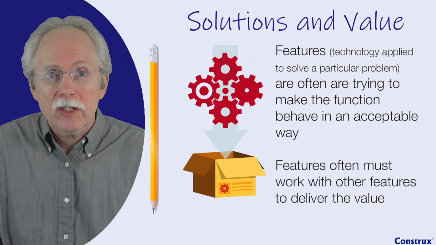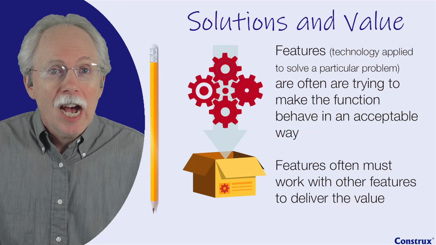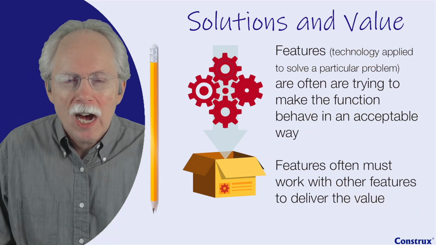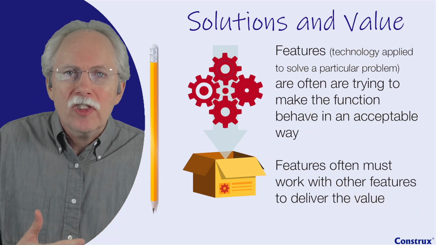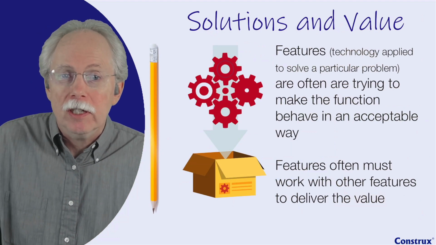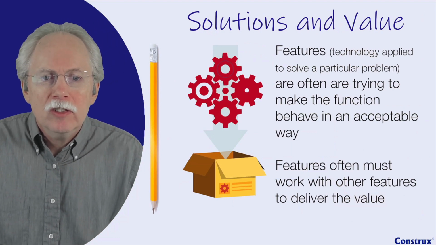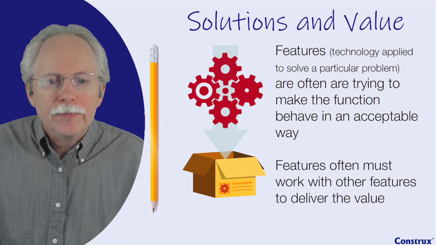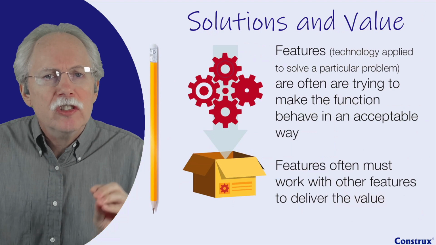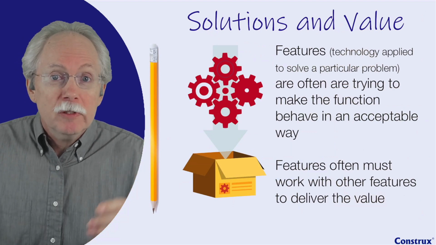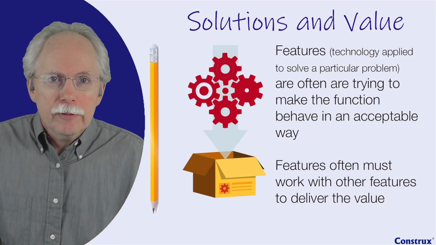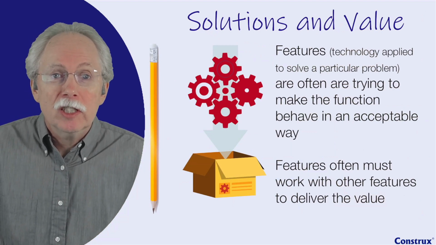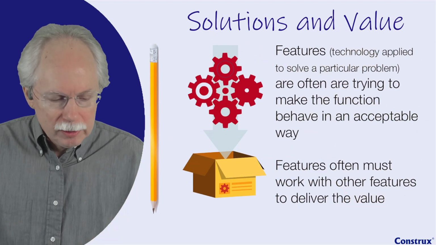It has autofocus, that's a feature. But if I don't have a good shutter, I don't have a memory card, I'm not taking a photo regardless of my shutter speed and my autofocus, right? I need a whole series of things to actually do the real job, which is take a photo. So I want to specify my value and say, okay, how are these features helping me achieve that value? And so don't confuse features with value, I always say, especially when we're talking about features as things like autofocus. Autofocus by itself is lovely. I love it, but I have to have a string of things to actually do the real utilitarian job, which is take a photo.